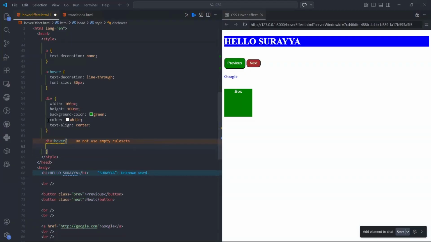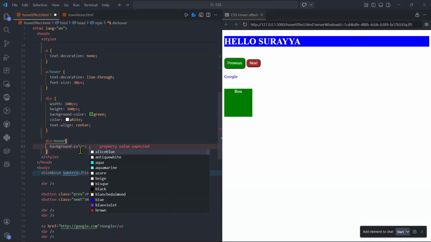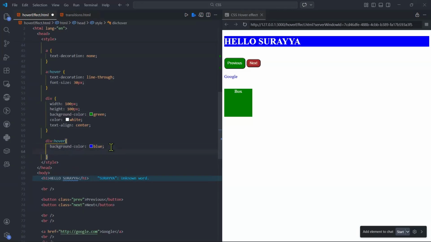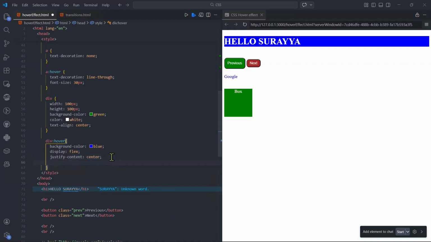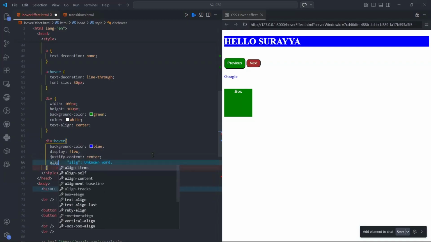So when we hover onto it, we just want to maintain all of this, the background, everything. Maybe you can change the background to be different, maybe blue. Background color, we say blue, right? Then we want to apply flex. You can see display flex. So now this box, when you hover, it will turn into flex. And we want justify content center, meaning we want the text to go to center horizontally, and we want it to be centered vertically.